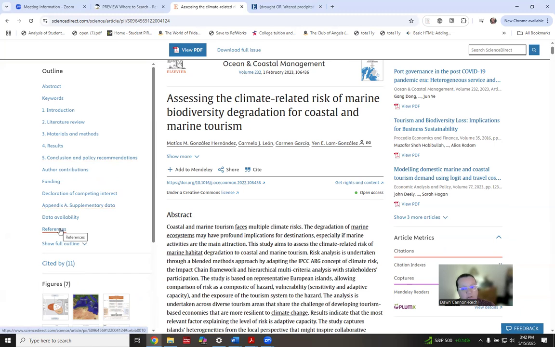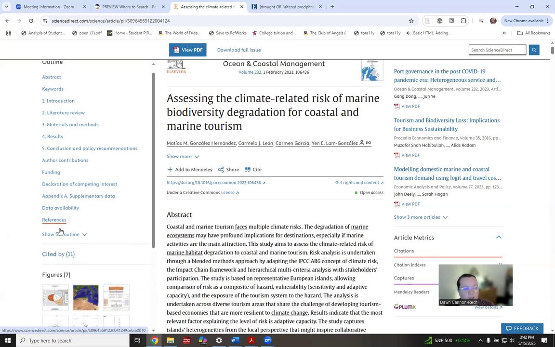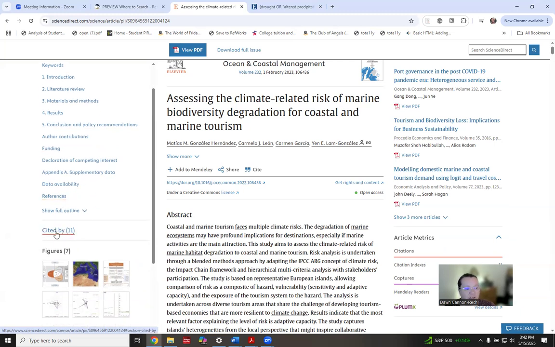And you can also go straight to the references, and any of the references that are in ScienceDirect will be hyperlinked. This makes it easy for you to search through the bibliography of a paper that you like to see if there's any additional papers for you. Notice that this one has also been cited by 11 other papers. So these are all papers that are newer than the paper that you are looking at currently. This current paper was published in 2023. So these 11 papers are going to be newer than 2023. So it's a great way to look at newer research on at least a similar topic.